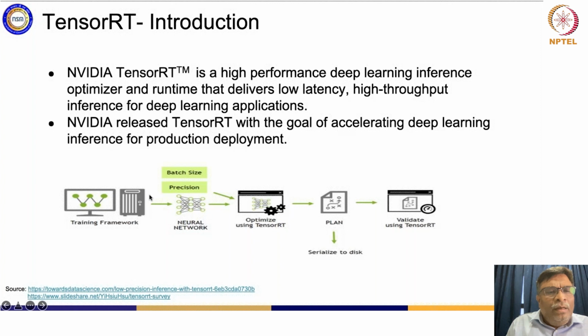See here, this is our training framework on DGX and all. Our neural network is trained. We use the precision and the batch size from this, we optimize it using TensorRT, and then we generate a plan.